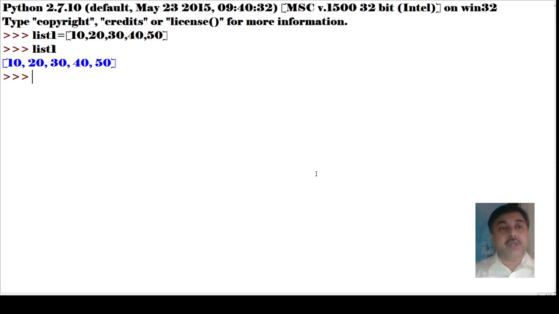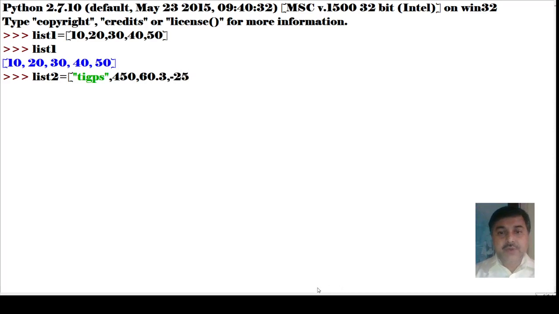Suppose I give another list, list2 equals to, and I write some values: TIGPS, then comma, 450, then minus 60.3, then minus 25.